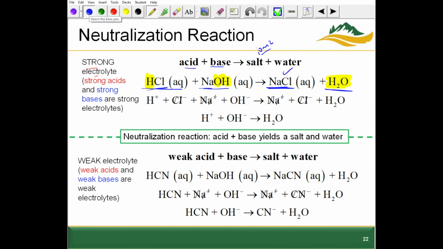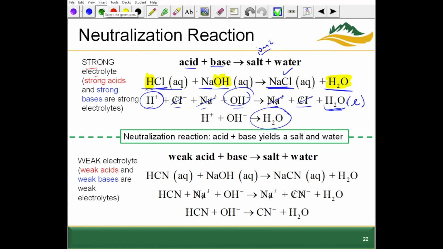To think about the net ionic equation for this neutralization reaction, we can write these out into their respective ions. So H plus and Cl minus, Na plus and OH minus, then here Na plus and Cl minus, keeping just water. Because water is in its liquid form, we don't write out its ions. So what we think about is the Na plus and Cl minus canceling out, leaving just H plus from the strong acid and OH minus from the strong base, combining together to form water.